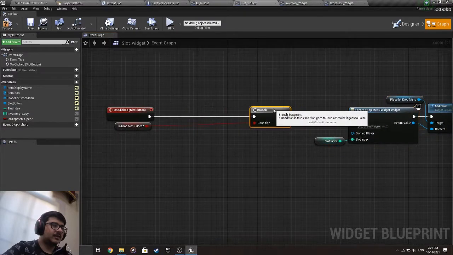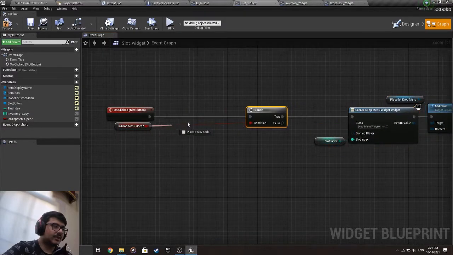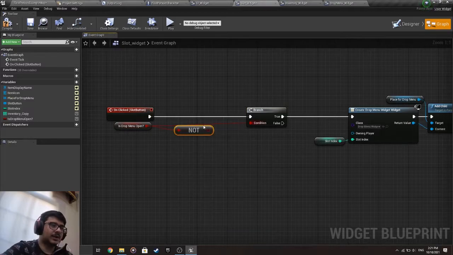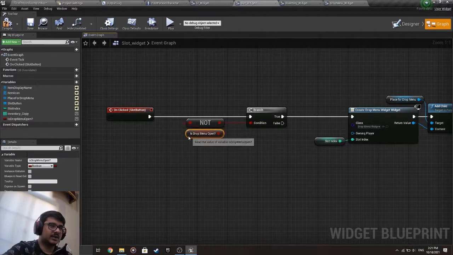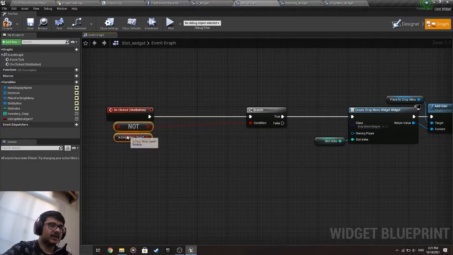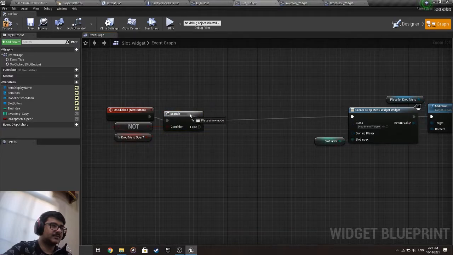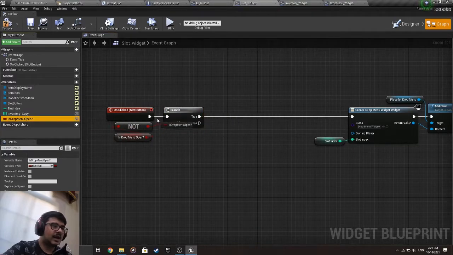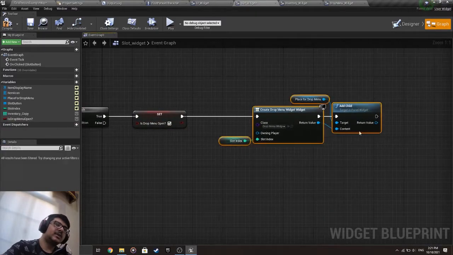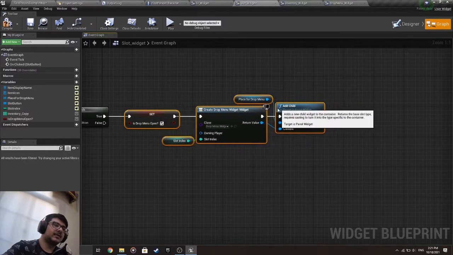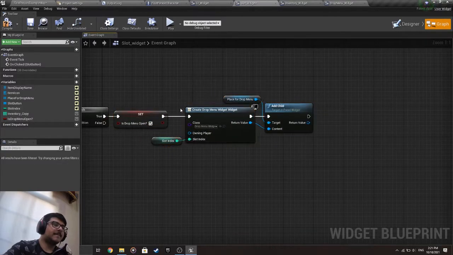It should not be directly here. We add a not boolean, and attach it like this. Do not directly connect it like this because it's going to cause many problems. Drag this up, we made too much space, and we say as soon as it's not open, we set this to true, so that it no longer can close.